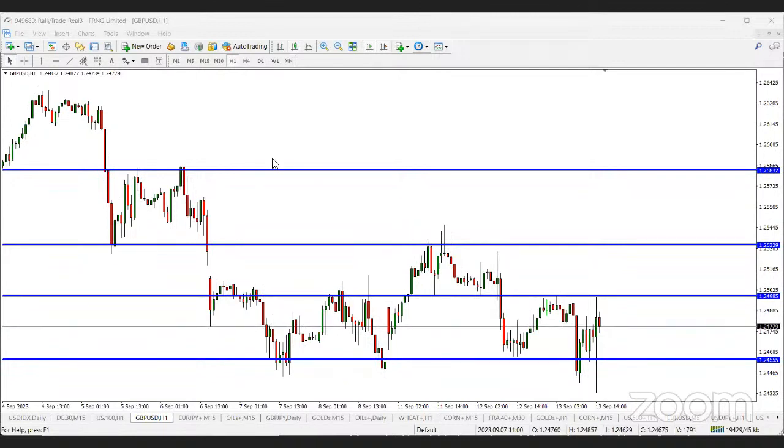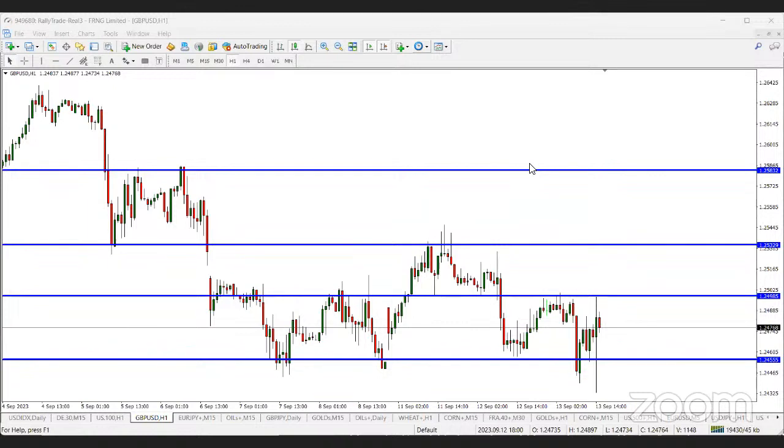Okay, so for GBP USD, what am I expecting? Now you can get trend on different time frames, but what I'm saying is, for trend we are talking about the general movement of price over time. So it's better that you analyze the trend on the daily time frame, because the daily time frame is a longer time frame that eliminates a couple of noise. So it's better you get your trend on the daily time frame or on 4 hours time frame, and then you can take your entry. You can decide where to enter the market on 1 hour or on 30 minutes for intraday trading.